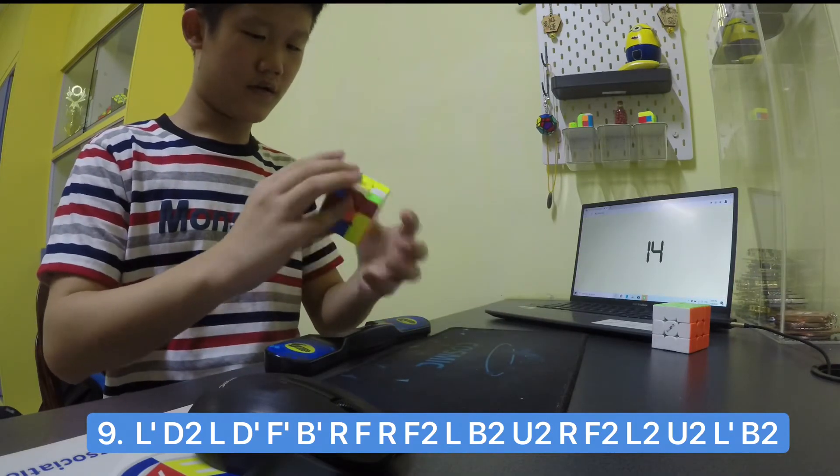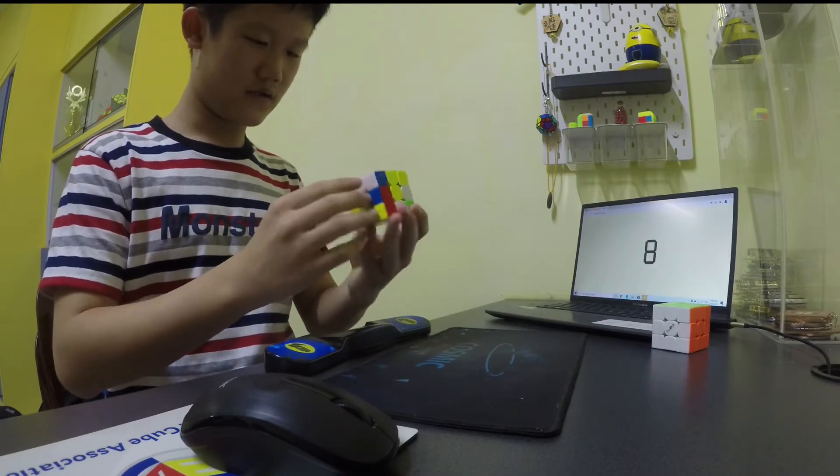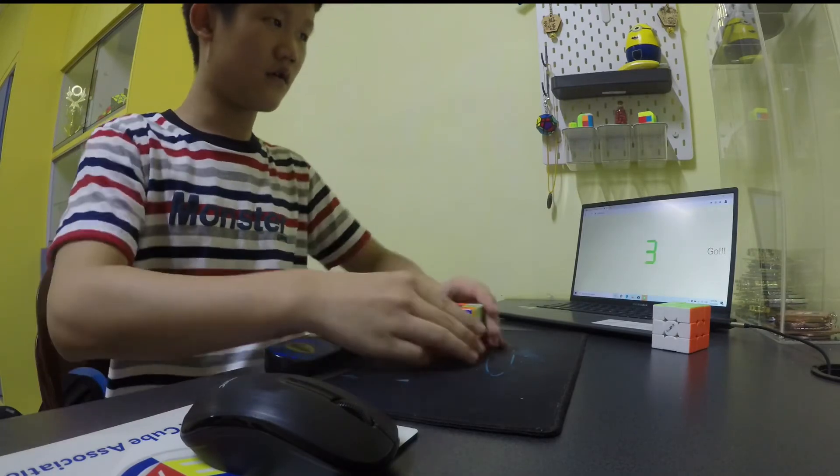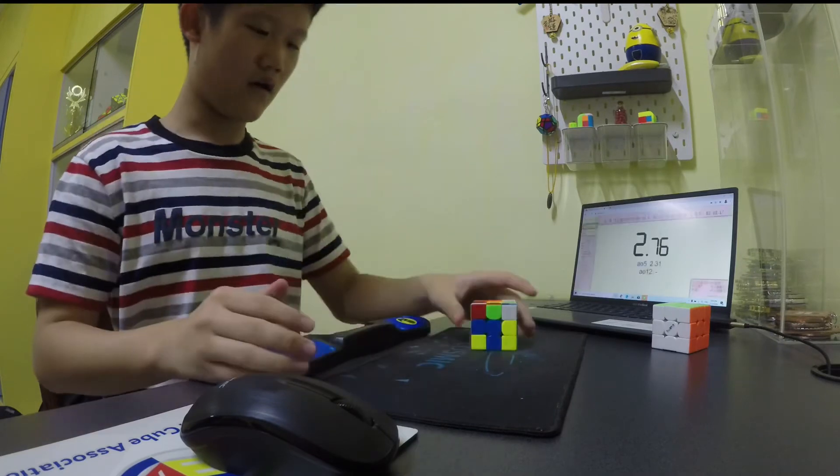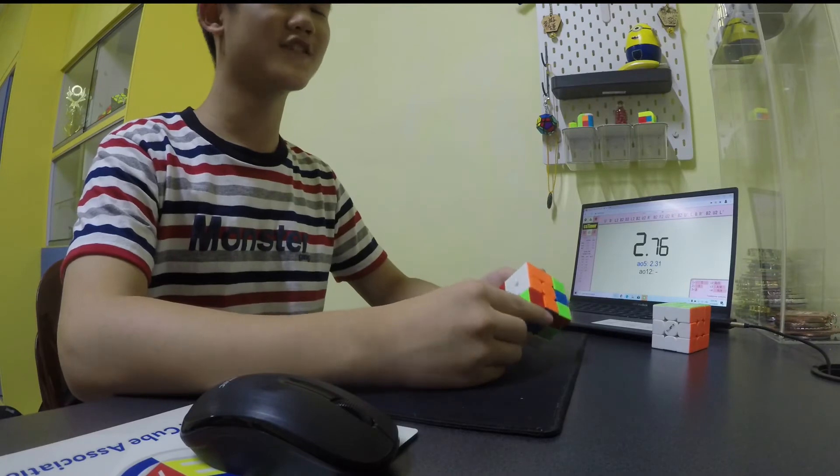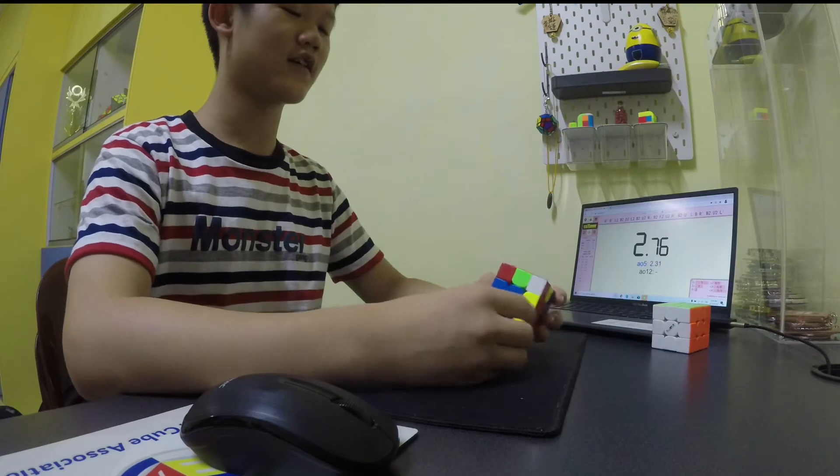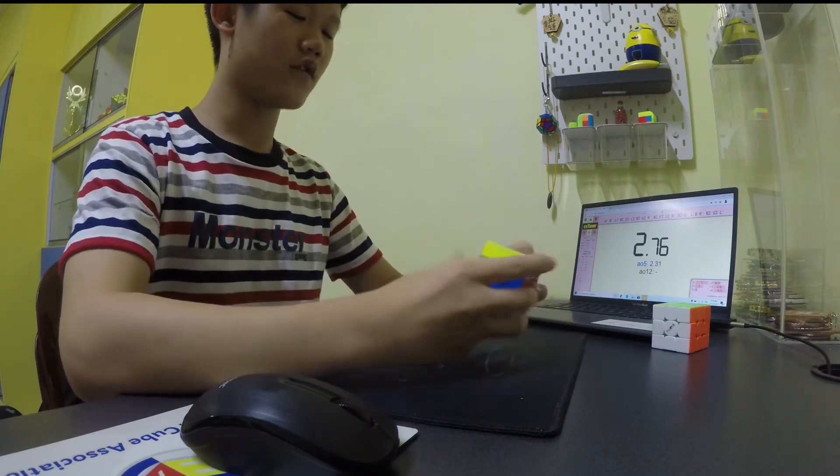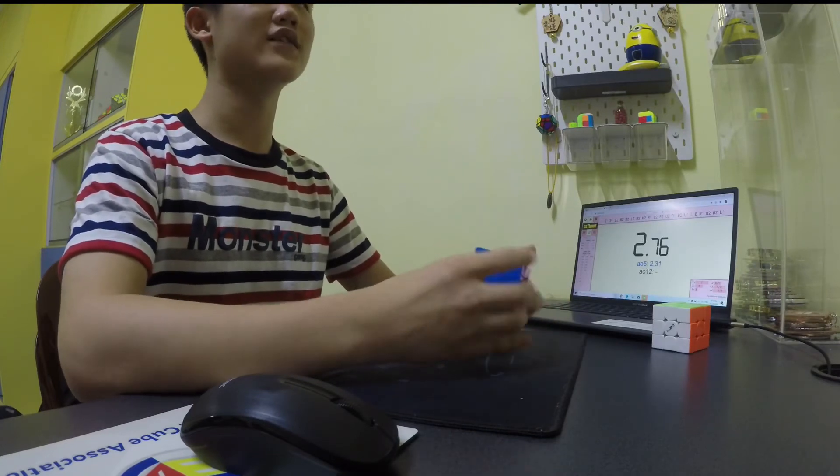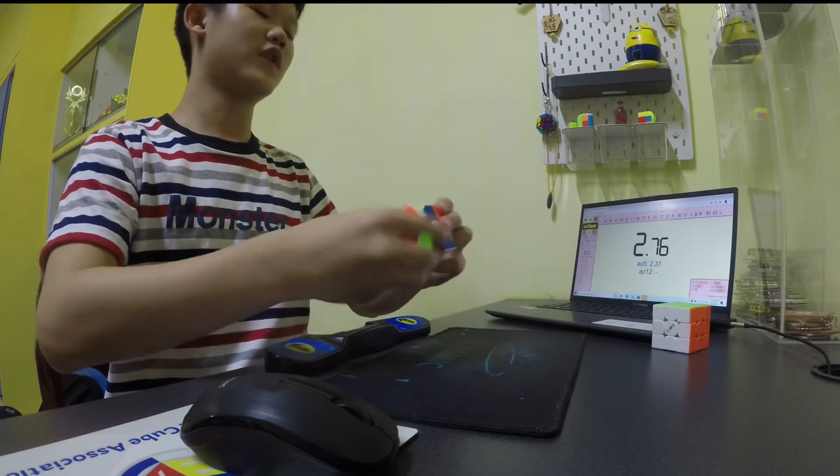This one I'm actually trying to plan an X-cross. So I actually planned an X-cross and orange blue pair, but oops, I failed the second pair, the orange blue. But I managed to solve the X-cross. Well this is just kind of a failure, which means this solve is probably gonna be 8 seconds because I failed that second pair. It's pretty risky to plan the second pair, but that comes with practice.